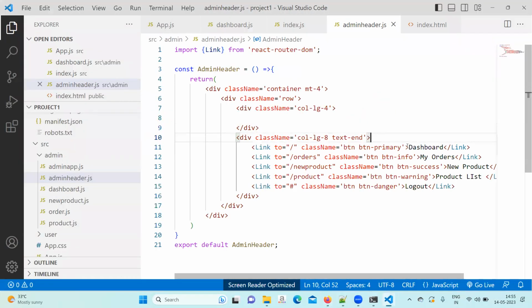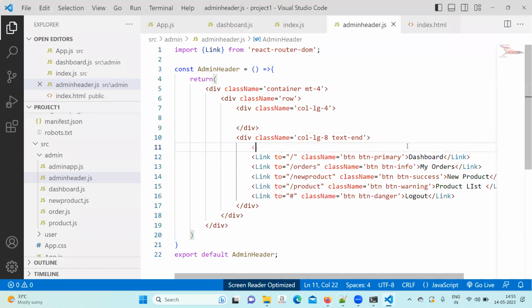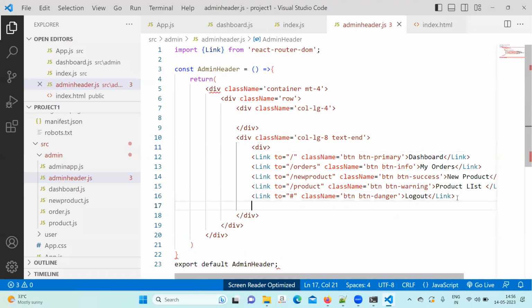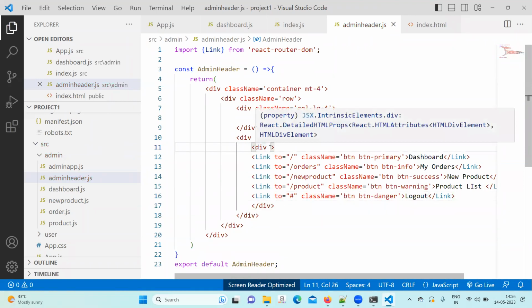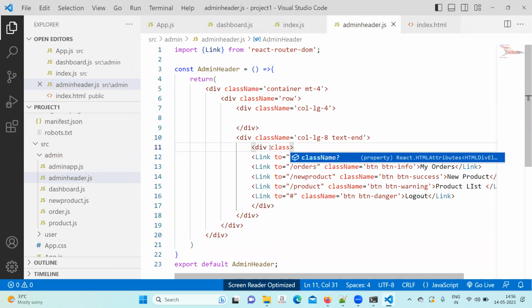So go inside the column, put a division, close this division in the last, after the last UL, and right here give the class name btn-group.